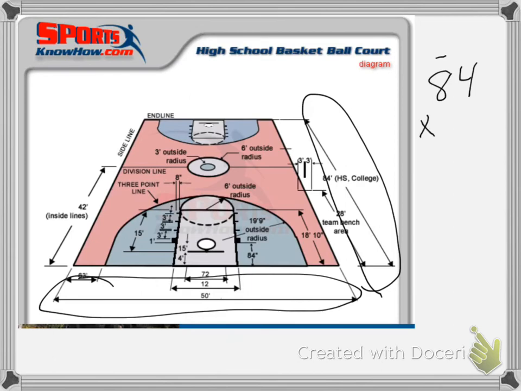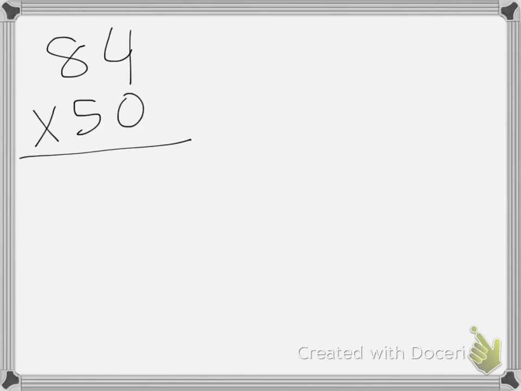So you're going to have to take your 84 length and your 50 feet, and you're going to have to multiply those. That will help you figure out what the area of the gym will be. So let me go to a new page here so I can set this up for you. You'll do your 84 feet times your 50 feet. That's going to give you the area of the gym. Okay? Then once again, to do social distancing, you'll do your 6 times 6, which is 36.